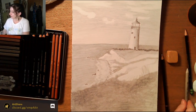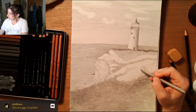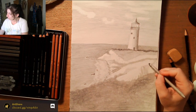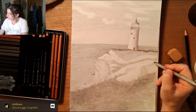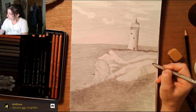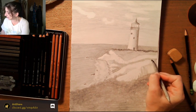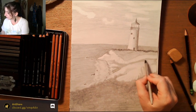Okay, so now I'm going to take my spreader and I'm going to come in and clean up these lines a little bit, blend them. These are straight here because it's like the side of a rock face. I've got a new little cliffy area there. Look at that. Cliffy area. And you can actually use your spreader and spread in here a little bit, give it a little bit of texture. You don't have to leave it like that.